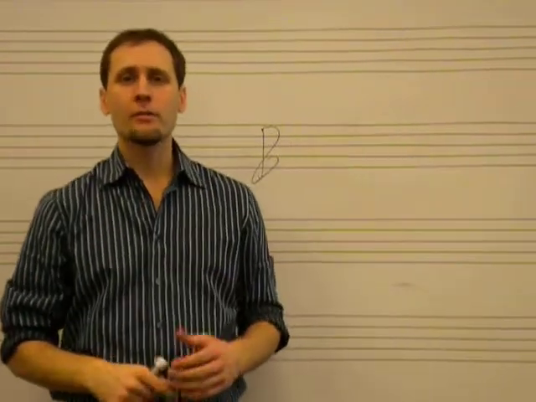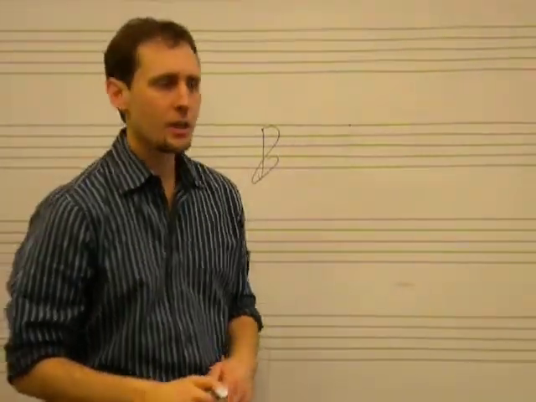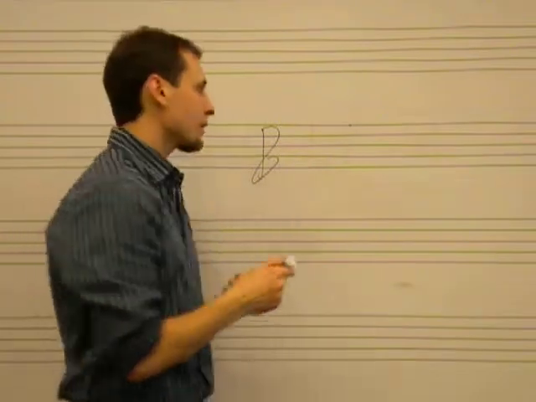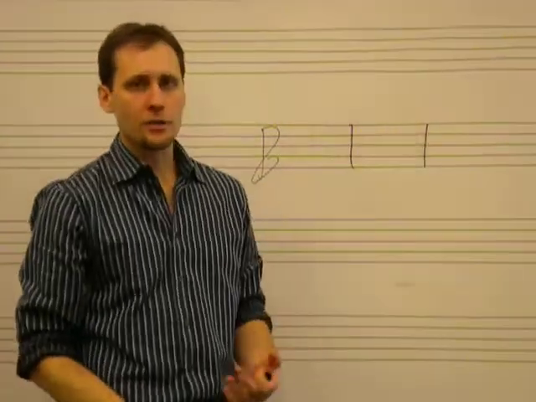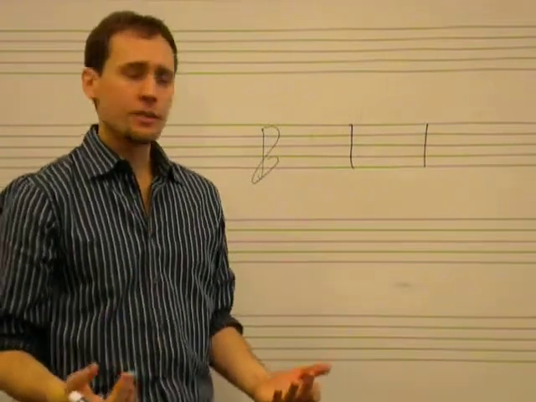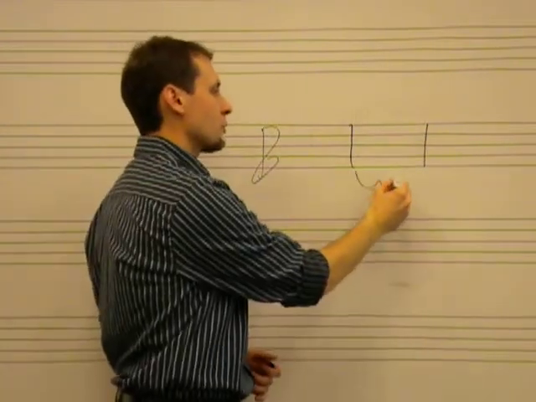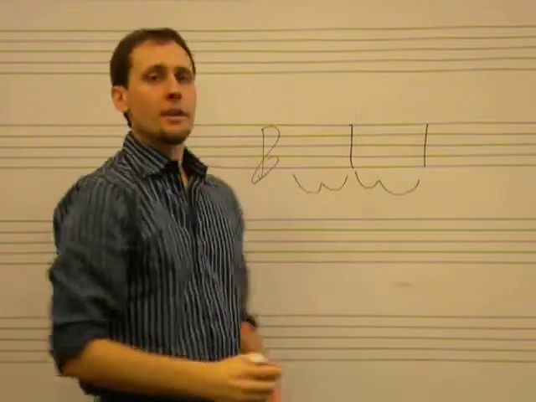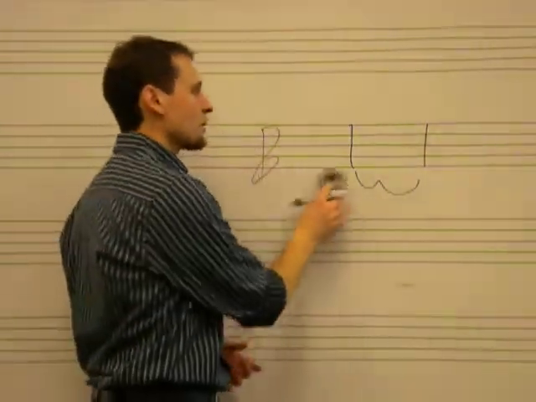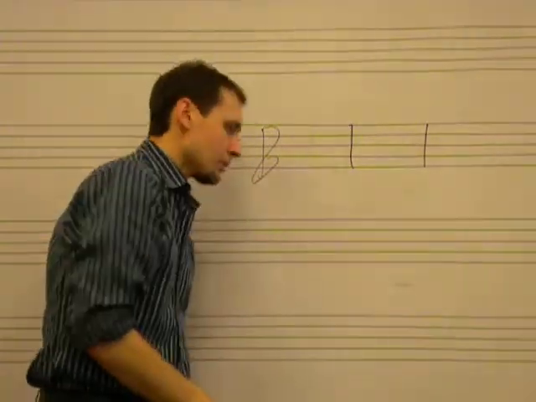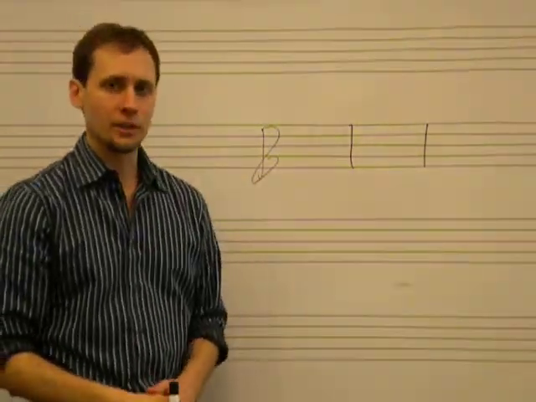Again, in the spirit of communication and organization, music on a staff is divided up by these periodic lines that are called measure lines. The reason they're called measure lines is simply because the space that's between the lines is called a measure. Now, this becomes important, especially rhythmically, because of something that we call a time signature.